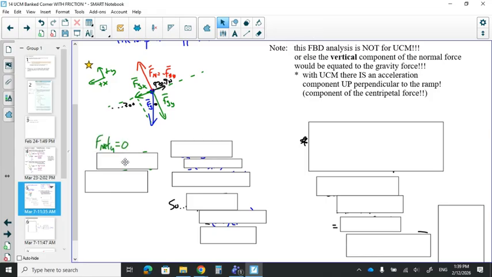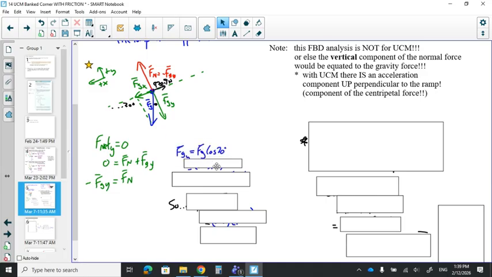So here we go. Our net force in the y direction here is 0. It's not lifting up or down off the ramp because it's just sitting there. And we're just wanting to see if it's going to slide down or not. So we have our normal force, we have our gravity force y component, and we're looking at the normal force being the opposite of the gravity. And so then we get our gravity component in the y direction, mg cos 20, or that value if you put the mass in.